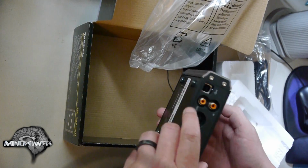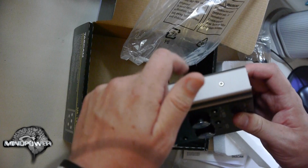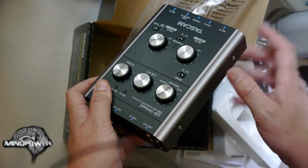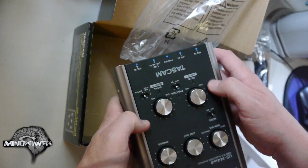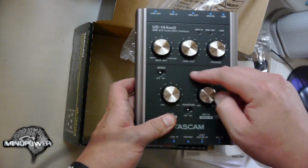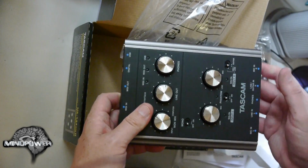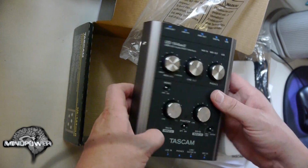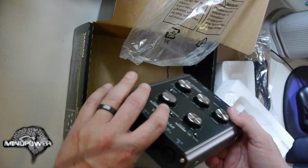Anyway, that right there is the, it's metal for sure. It seems to be some kind of a carbon alloy, you know what I'm talking about, like laptops are made of. It's a little lighter. Not the rubberized finish that I liked on the previous Tascam. I imagine this is probably going to be a little more scratchy, meaning prone to getting scratched up, especially with me being the tormentor of gear. So I imagine that's going to probably happen over time. My other one kind of got out pretty much unscathed because it's the type of finish that was pretty much impervious to Bryceness.